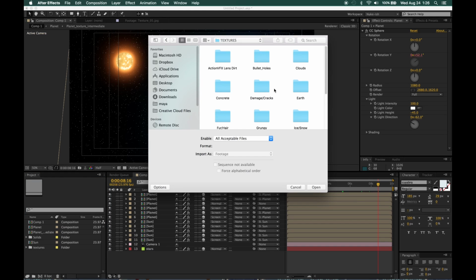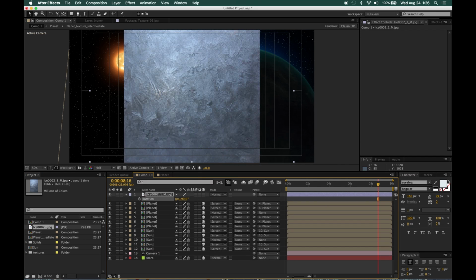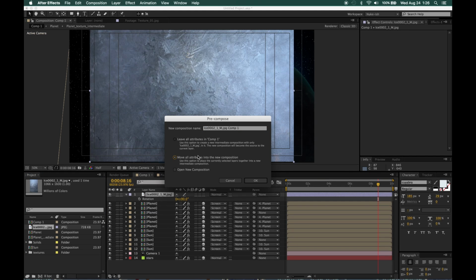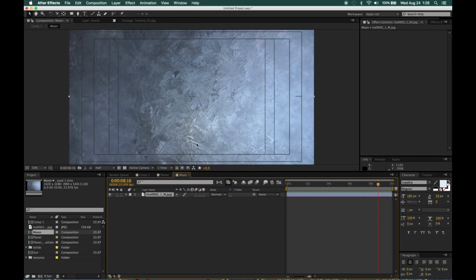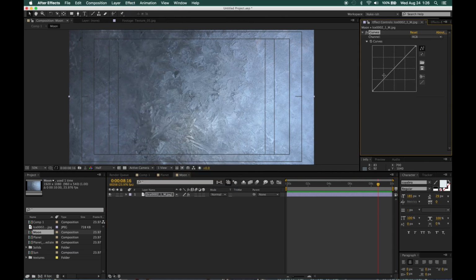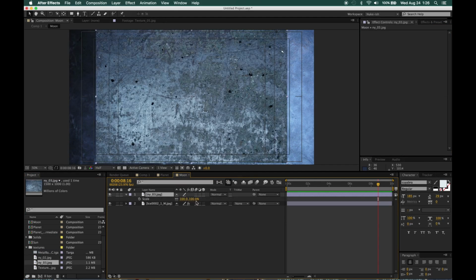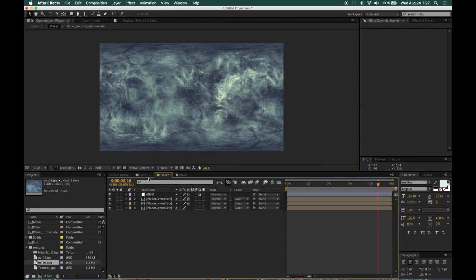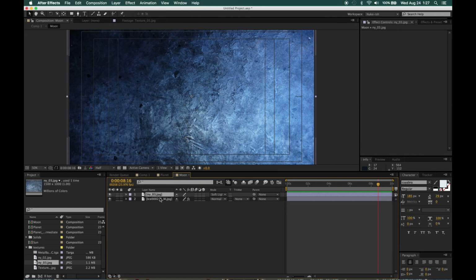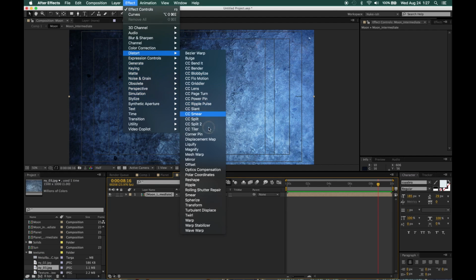Here I'm bringing this actual texture here to create a small moon around the planet. So I've put it in a pre-comp. I'm going to adjust the color a little bit, add some contrast with curves. Bring in another texture, set it to soft light there. And here I'm going to do the same mapping technique. So I put that in a pre-comp, do the polar coordinates.